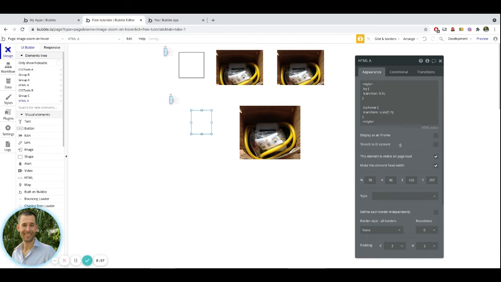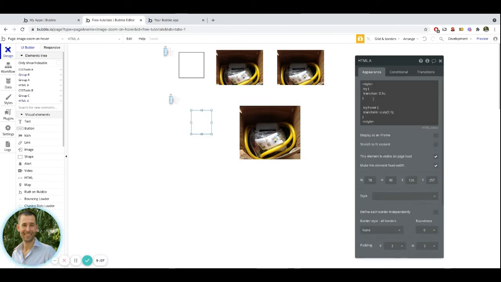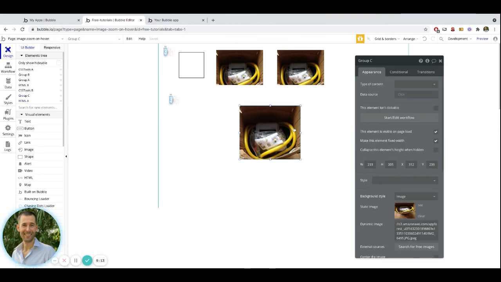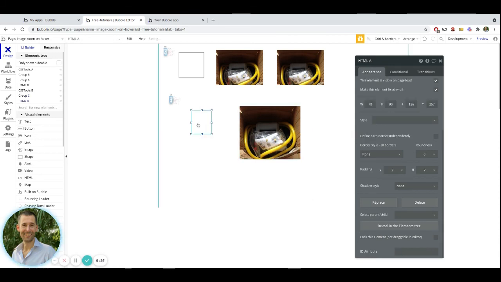Okay, so what I have on the page here are two different elements with the same class, right? So when you set up your styling, if you have multiple elements that you want to have the same style attributed to, well, just make sure that you add the same class name, right? Now, in this situation, I actually just want to show a slight variation on it. So what I'm going to do is I'm going to do a dash one here.